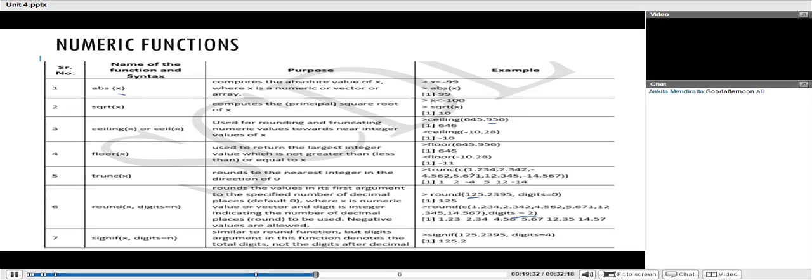I'm not going to teach you here how to round the figure, just up to 2 decimals you will get it.